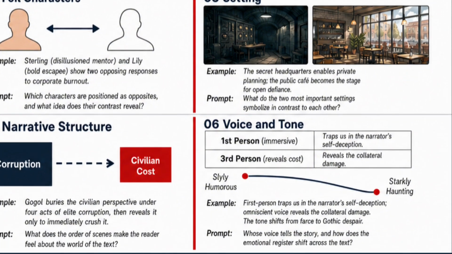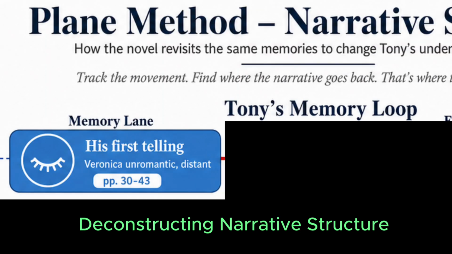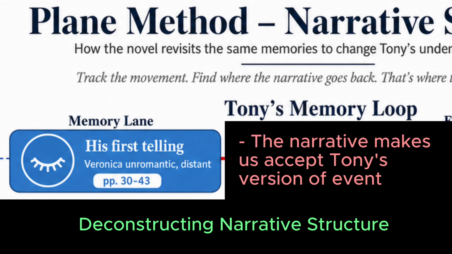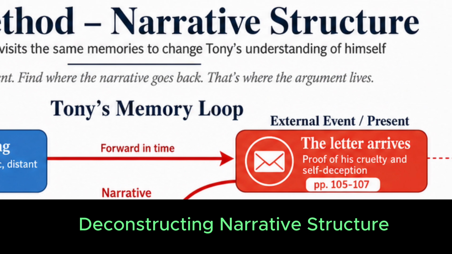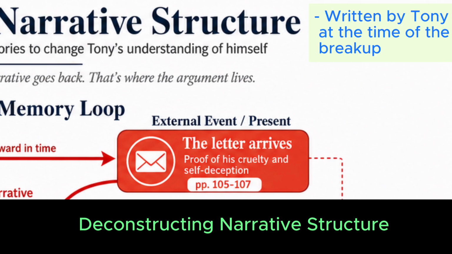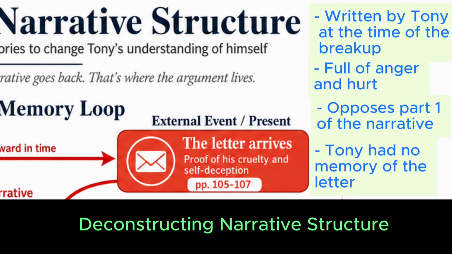In the case of Sense of an Ending, we're going to look at narrative structure, because Julian Barnes has 4 key elements. So the first is Tony reminiscing about when he was 18 and his first relationship with a girl called Veronica, who subsequently leaves him for his best friend Adrian. Now in the first parts of the narrative, we accept Tony's point of view that he didn't really care about the breakup because their relationship wasn't that strong. However, then halfway through the story, Julian Barnes introduces the letter. And this is a letter written by Tony to Adrian and Veronica that is full of invective and goes against everything that Tony had said up until that point, partly because Tony didn't even remember sending the letter.